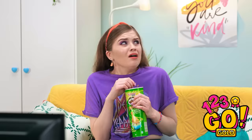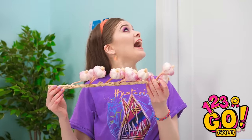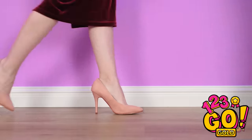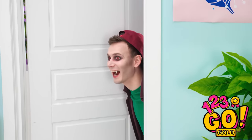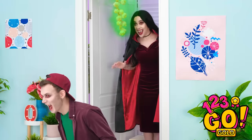Why did I pick a scary movie to watch? I wasn't expecting company. Okay, I'm armed and ready. I'll just hang this over the door. No vampires allowed in here. Quiet! You want her to hear us? Good. She's distracted. Look at that pink flesh! I can't wait to take a bite! Here I come! Wait for me!